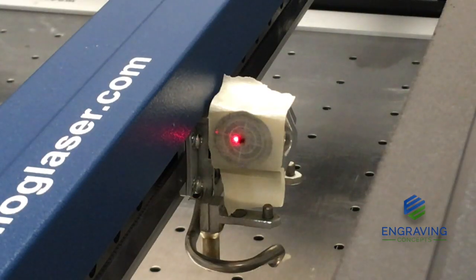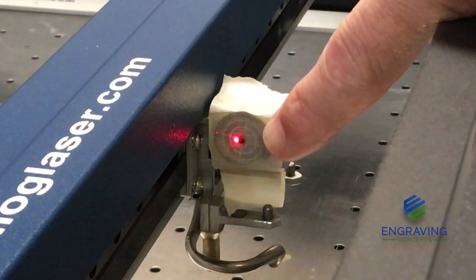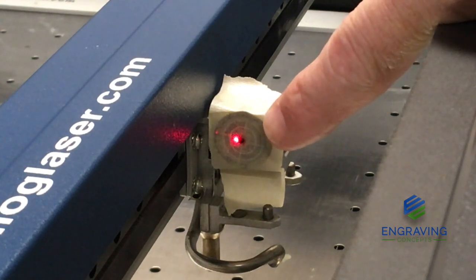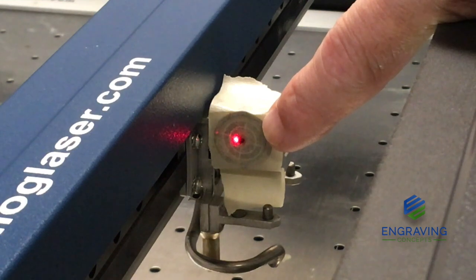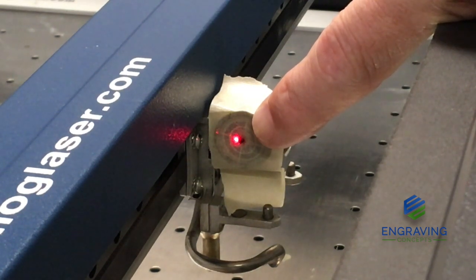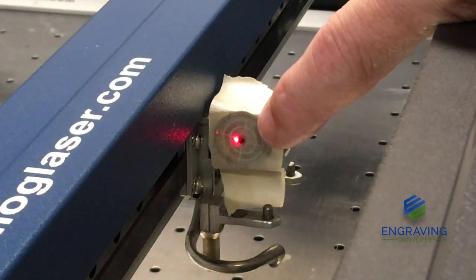So by our first point, we have fired the laser beam, and we now have our glass open, and we're getting a finer look at where the burnt spot is on our bullseye target. And we're finding that our real laser beam is actually in alignment. It is in the center of our target. Now, as we look at the red dot, that's a little off center. So we would want to use only these screws on the red dot pointer to adjust the red dot and move that to the real laser beam.